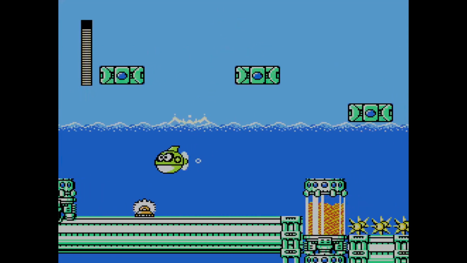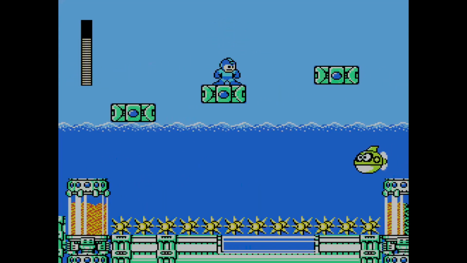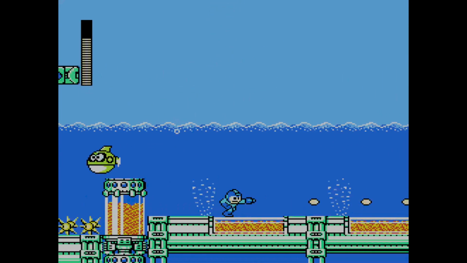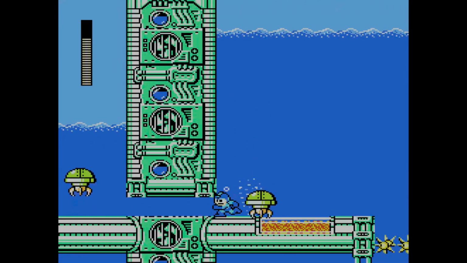Now those little chainsaw things that are down there on the floor, you can actually take those out with the Dust Crusher. So that would be nice to know for Cossack's level. So make sure that you have that information and you don't forget it. So continue on to the right.